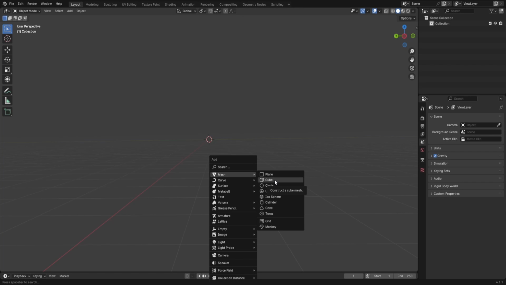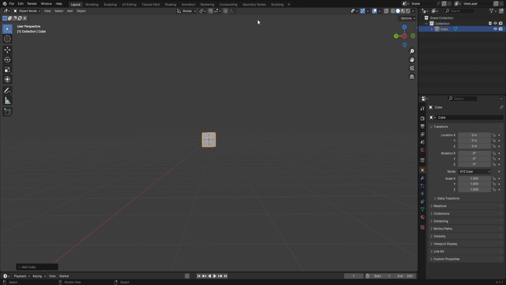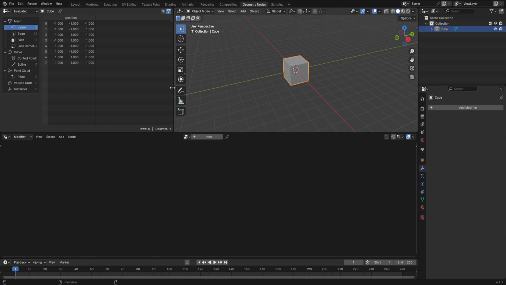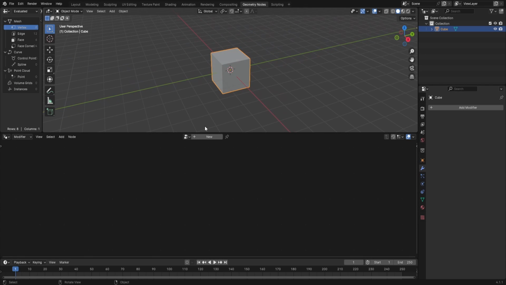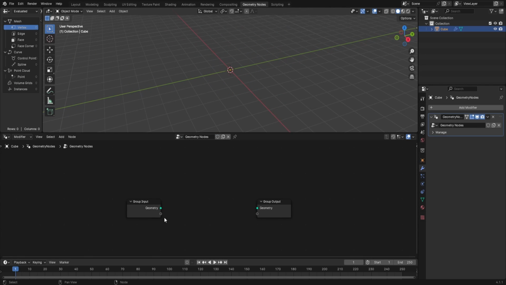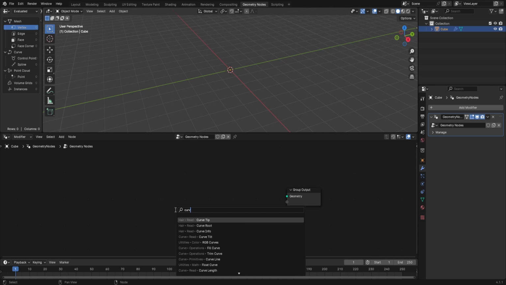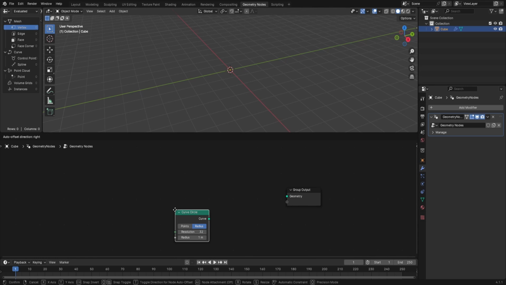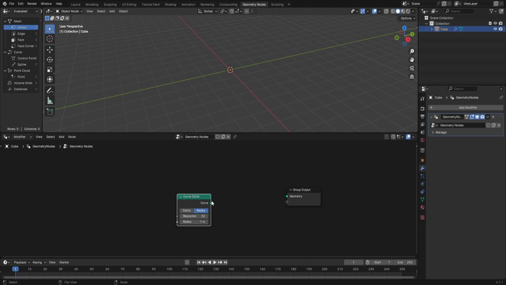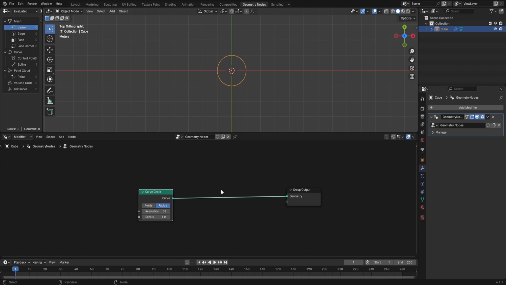All right, let's see how this works. Delete everything, add a cube, go into geometry nodes. Pull this over because nobody ever needs it. Delete it because we don't need it. First thing, always use a shape close to what you're trying to make. Curved circle. Let's fix our view here. Look at the top.